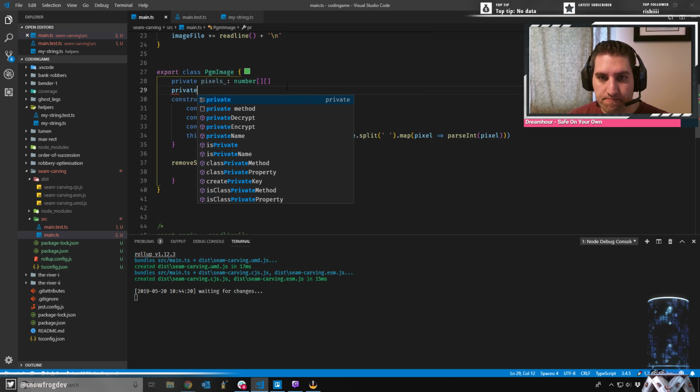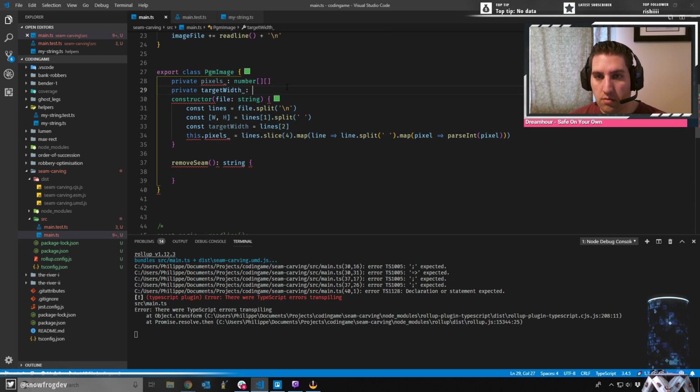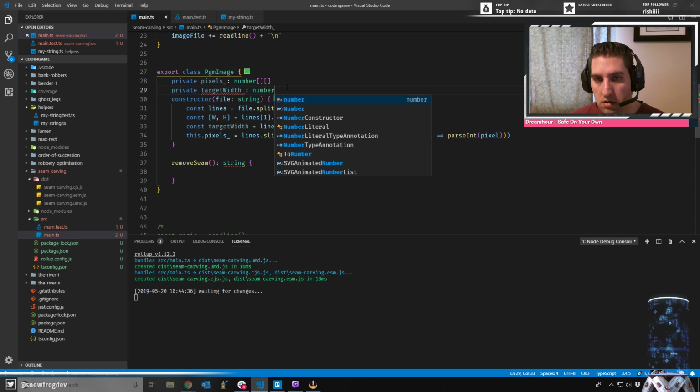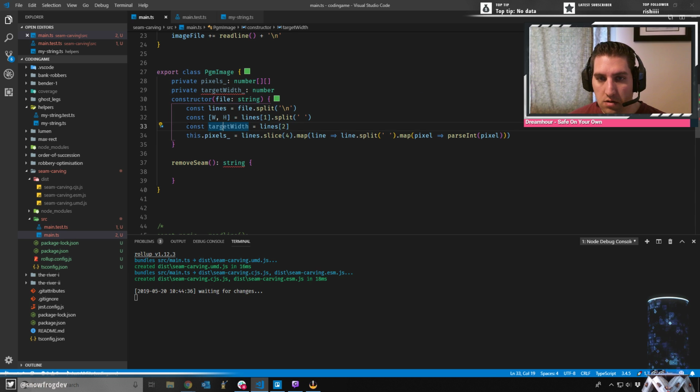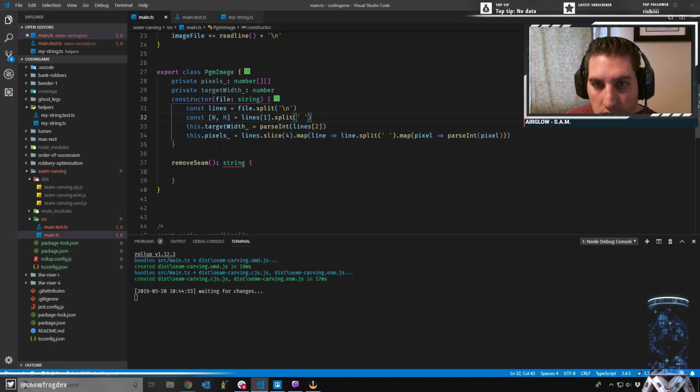Private target width. There's a type and number. Target width. Parse int. There we go. Okay.